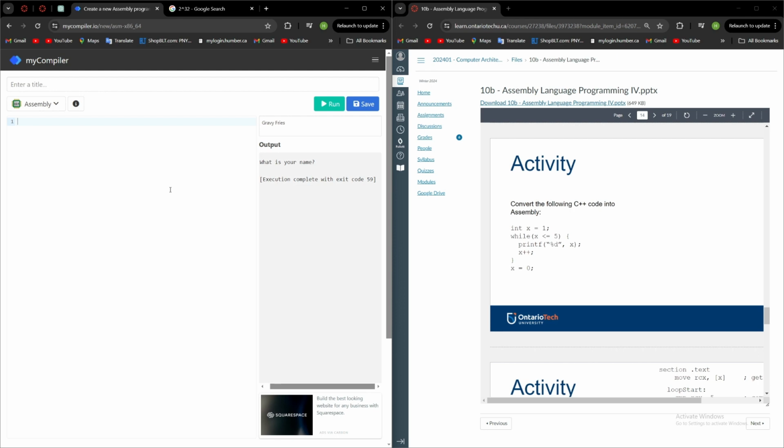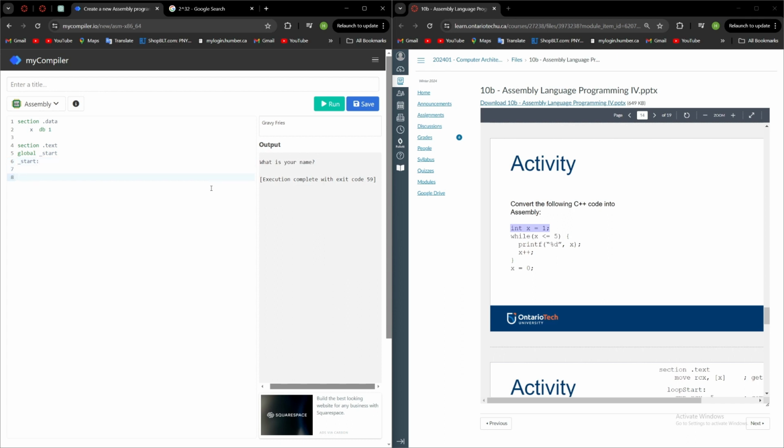So convert the following C++ code into assembly. So first we have to declare this. Let's declare section .data, and then I know my x db 1, right? And 1 fits into 1 db, so it's fine. All right. Now my next section is .text. Here, what I want is optional. First, let's start our code properly. Okay.